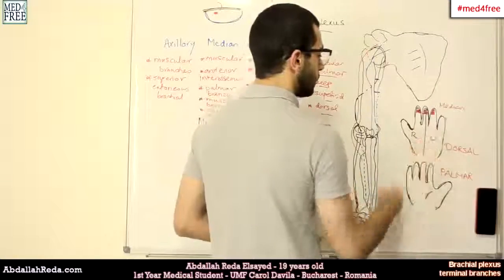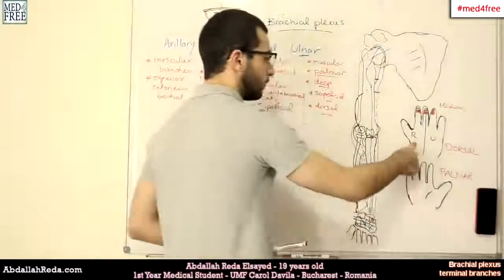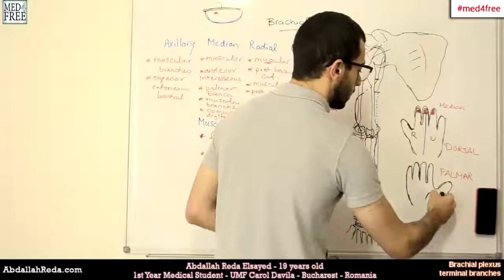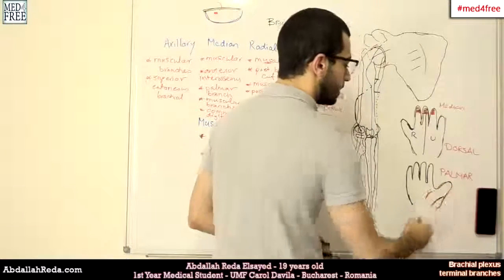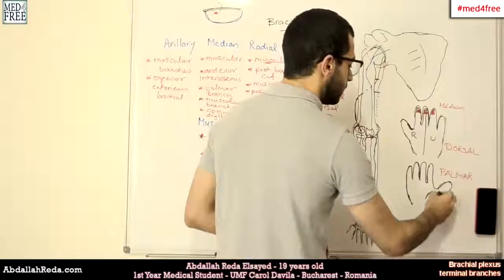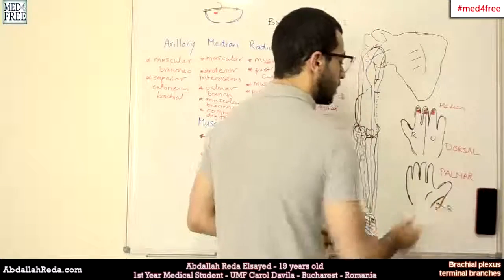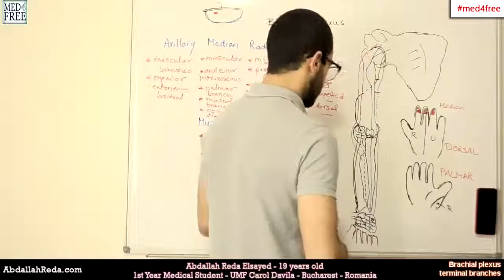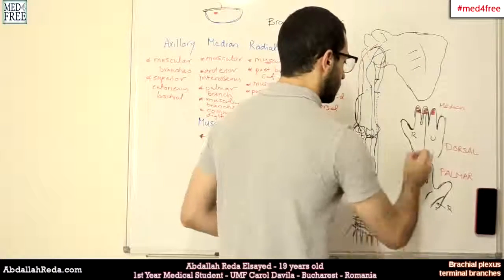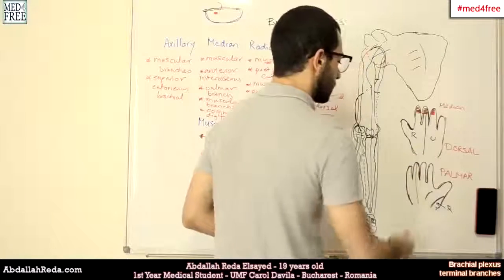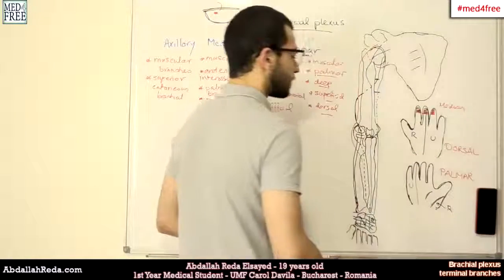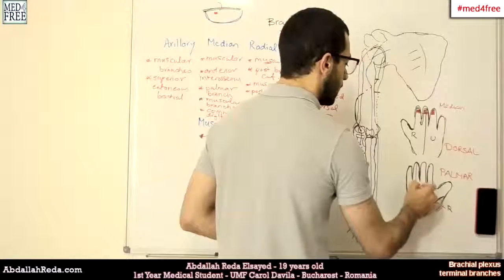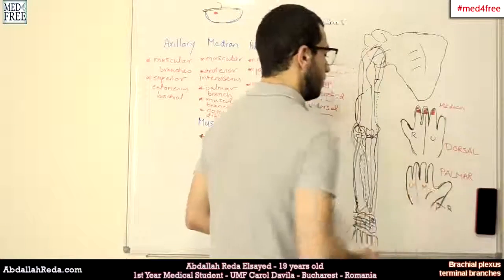If we go to the palmar side, for the radial nerve supplying this region, including the thumb, it would also take this part, a little portion here in the thenar region. This is supplied by the radial nerve, and for the rest of the palm of the hand, we can divide it this way. So the ulnar nerve supplies 1.5 digits, and for the rest of the palm, it's supplied by the median nerve.